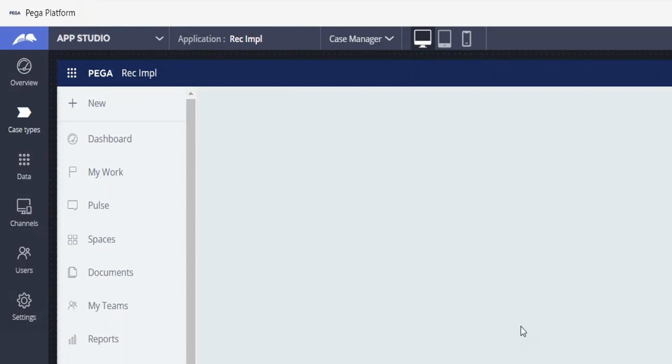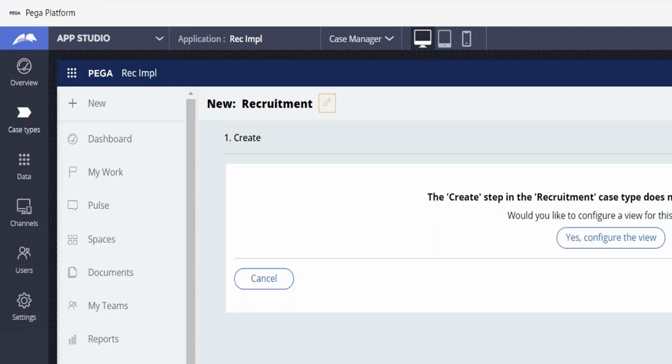So my create view does not have any fields, so I can just advance my transaction. Okay, let me proceed further. Now on each screen, the data that I fill in will be available on the clipboard.